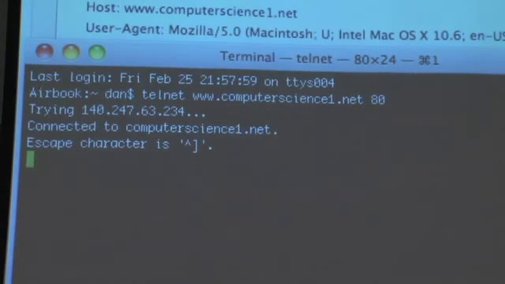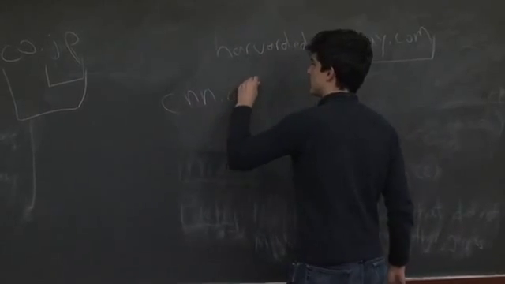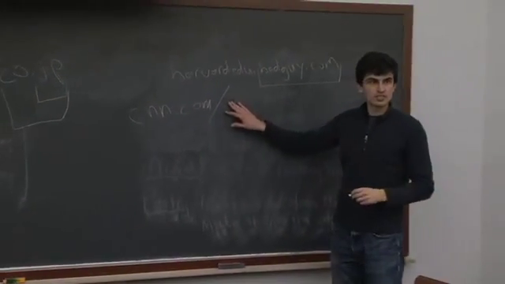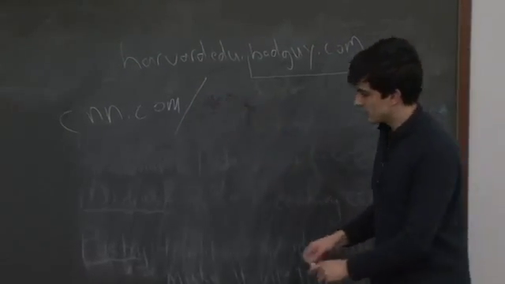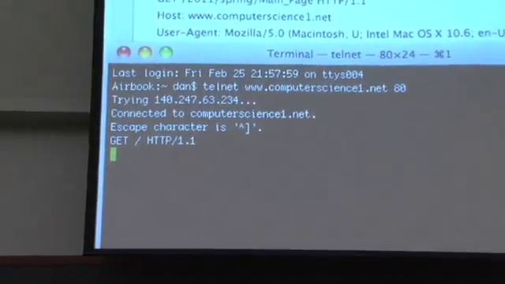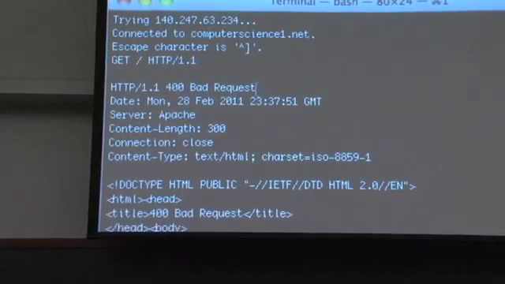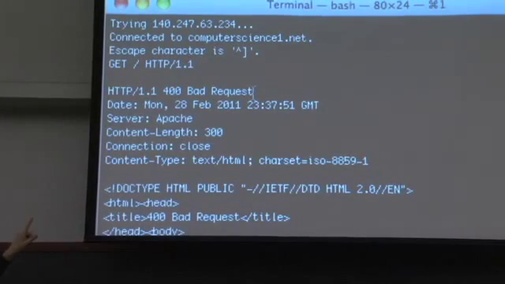So what I can do is I can actually type a request, GET / HTTP/1.1. Now what GET / means is that if you were to type a domain like cnn.com and not type anything after that, that's what it's referring to. It's just the default thing that we are requesting from them. And so when I hit enter, it's going to return to me what is going on. And so you can see I've got an error code, HTTP/1.1 from the server, 400 Bad Request.